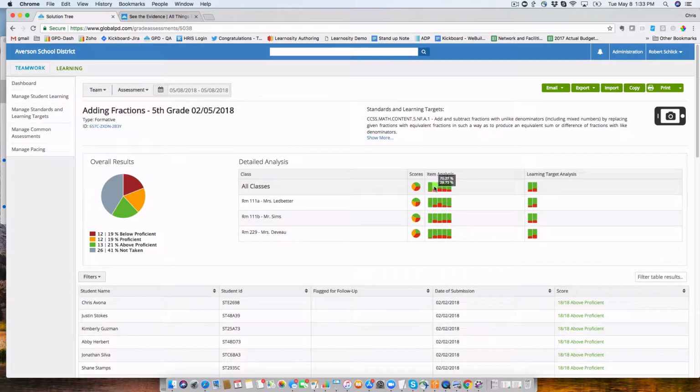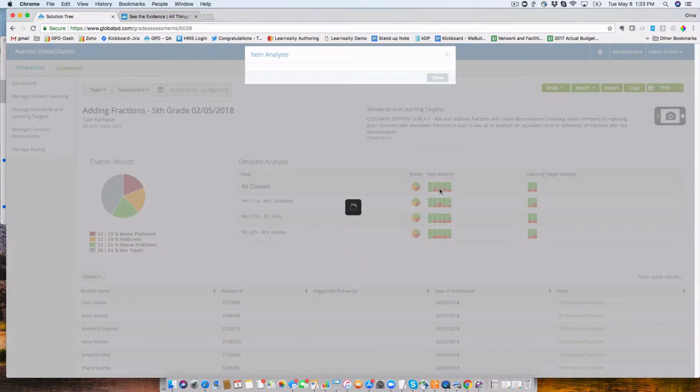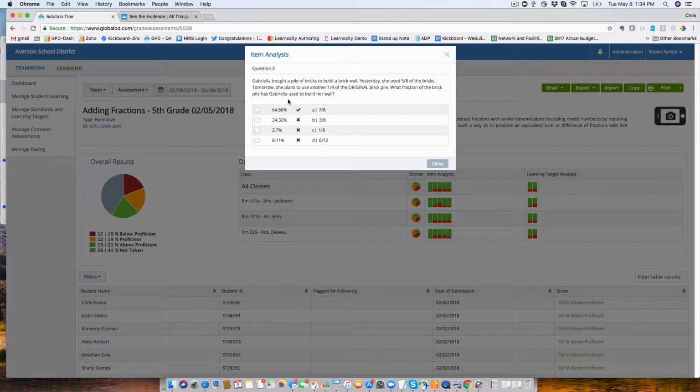Under item analysis you have a bar representing each of the questions or items in this particular common assessment. The amount of red you see represents the percentage of students who struggled with that. So you can see per class, and you can also see across the whole team. The idea here is you want to quickly hone in on patterns. Here we've got a pattern with question 2, where just about all classes had a good number of students struggling. It looks like Mr. Sims had the lowest at 21.4%. If we click on any one of these bars, you'll actually be able to see the question that was presented to the students and the percentage of students that chose each answer.